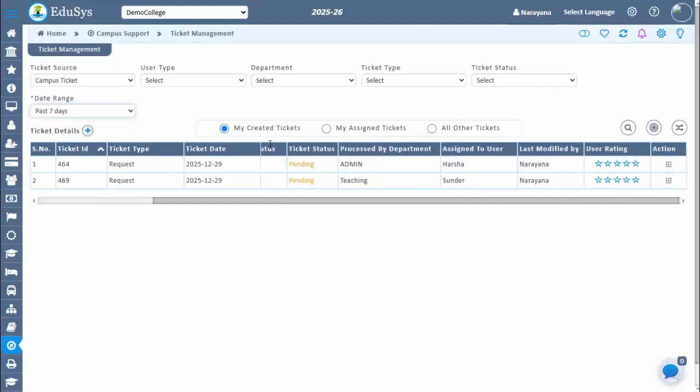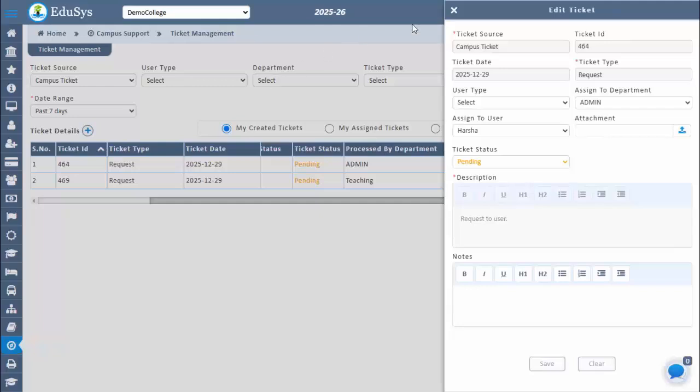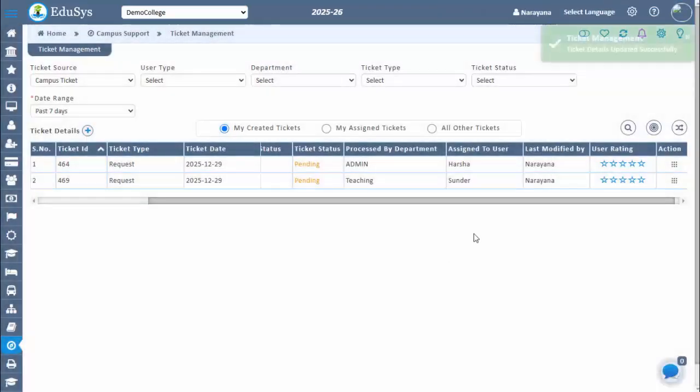My Create Ticket allows student and parent to track all tickets they have raised, providing real-time visibility into the status and progress of each request until resolution. The assigned staff member reviews the ticket, takes necessary action, and updates the status accordingly. They resolve the issue. Once the matter is successfully handled, the ticket status is updated to processed and then closed.